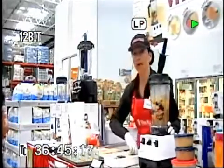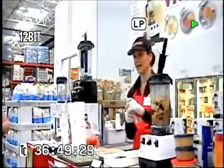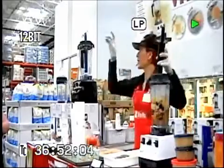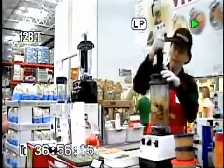This is about the speed of a regular blender. Now a lot of people stick things in blenders trying to get it to mix, and this gets chewed up in the blades. This is a patented tamper. This rim at the top keeps the tamper from getting down to the blades in the bottom.